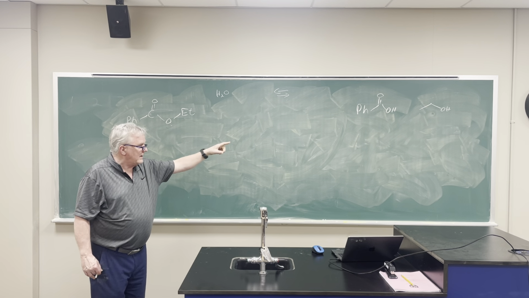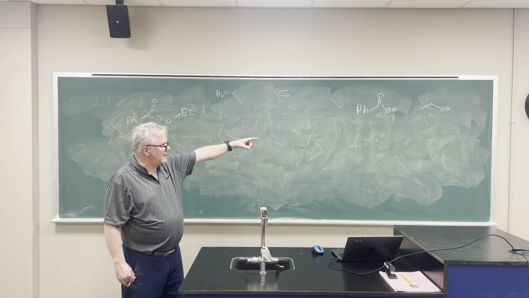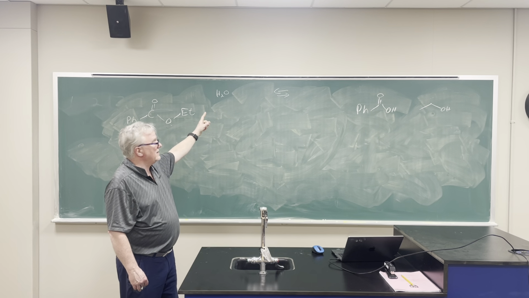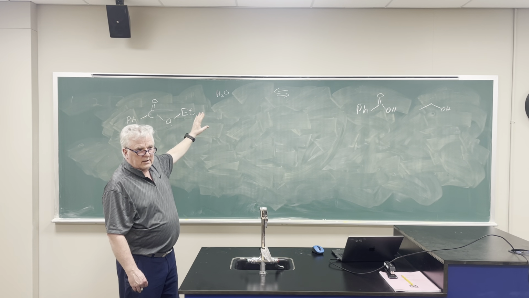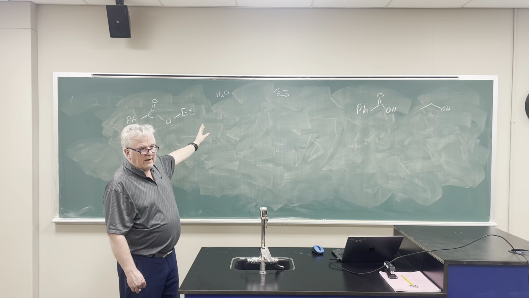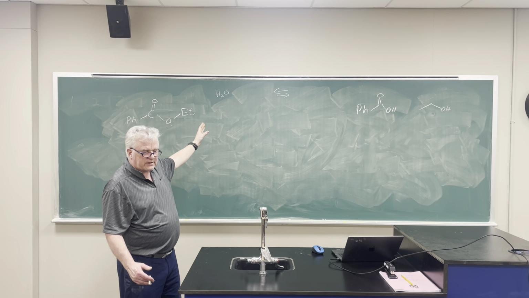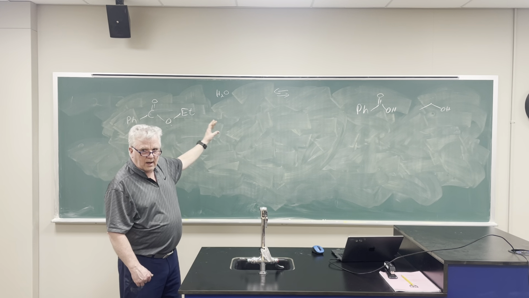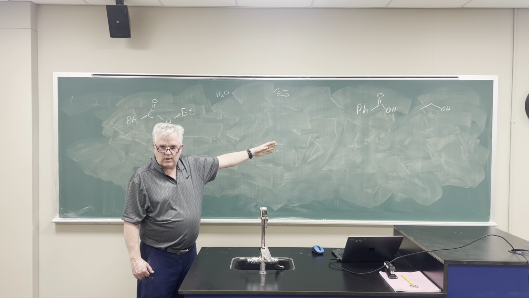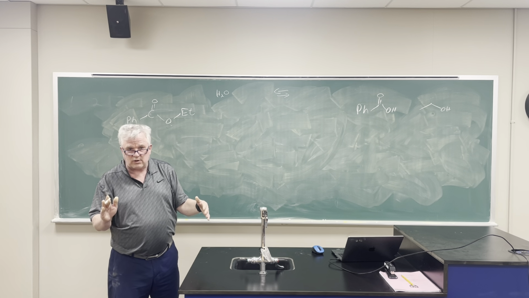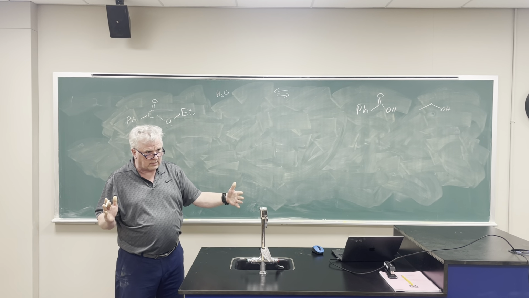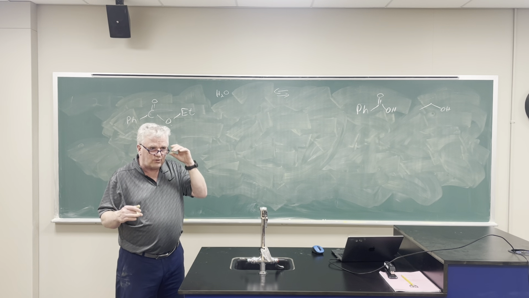When we make an ester, we start off with a carboxylic acid and an alcohol, and we do it in such a way so that we can remove water so that we can get to this side. If we want to hydrolyze an ester, we just make sure we have lots of water under acidic conditions, and we would go the other way. That's just first year chemistry, Le Chatelier's principle, okay?